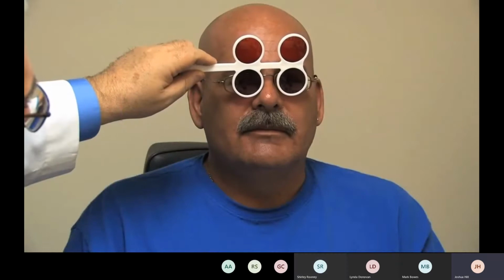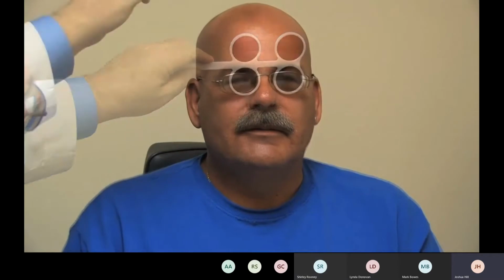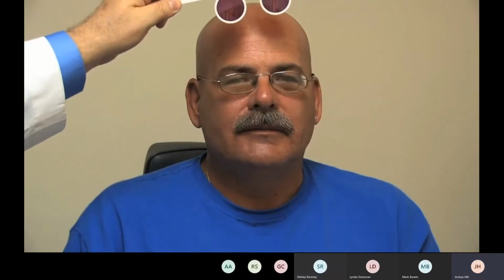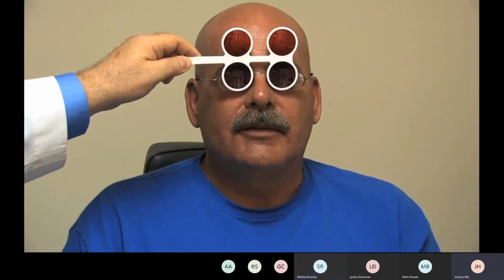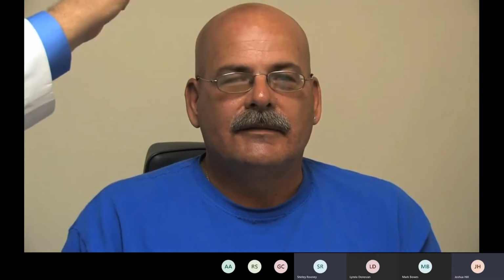Here, we test a patient with both red and magenta filters. When I place this filter in, what happens? It makes everything a lot clearer, what I can see. And then without it, does it get worse?